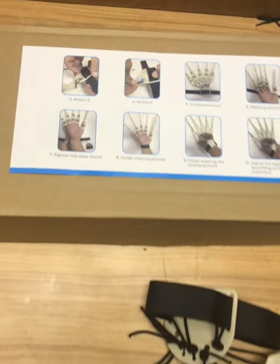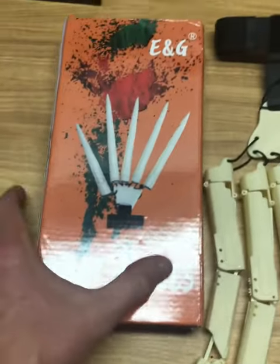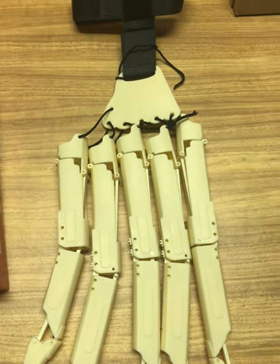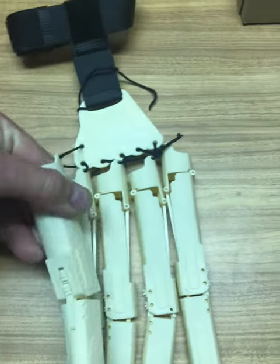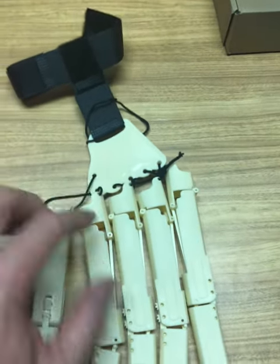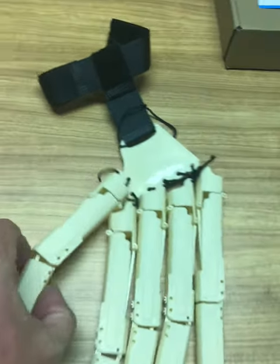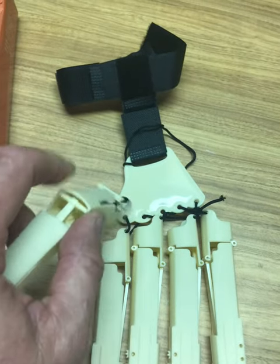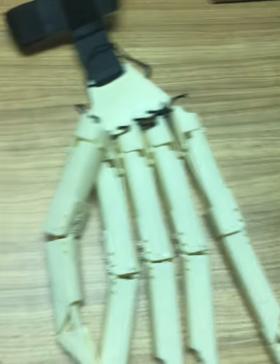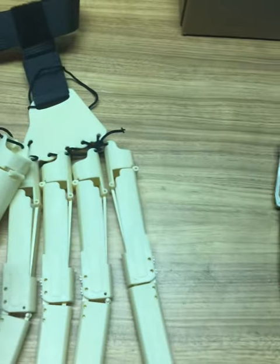These ones are crap. If you get a box like this — what I got off eBay — just send them back. These fingers don't even go down to my fingers; they're supposed to go to the base and they can't, they're just too small. They might work if you have small fingers, but the articulation isn't that great. It's got a hinge point that rubs, and I had to heat and melt it, so it didn't really work. If you get these, send them back — they're not worth it.